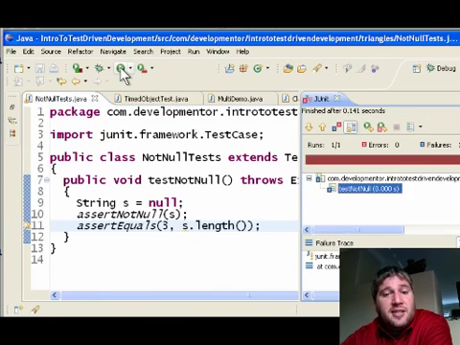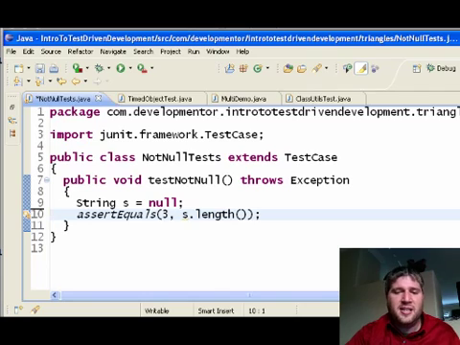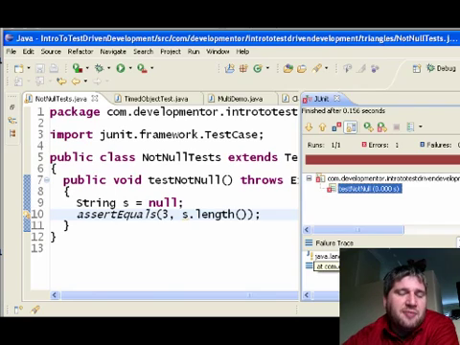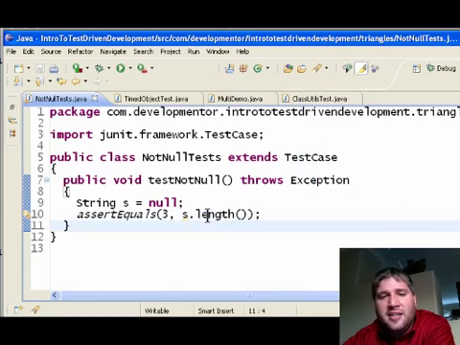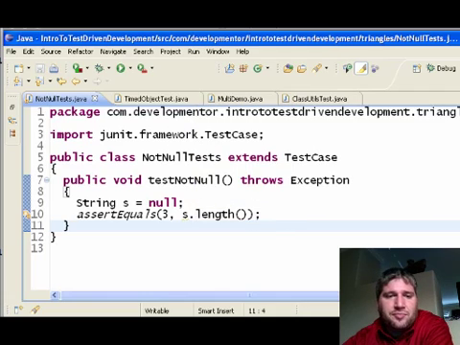And people will see this as, hey, this is great granularity. Look, it failed right here, on line 10. Obviously S is null. The problem is if I take this line out and I run it again, I get the same thing. Now I've failed the line underneath it, which is again line 10, and I got this failure because it was a null pointer exception. So I get the exact same granularity, that my S is null, and that is not allowed.